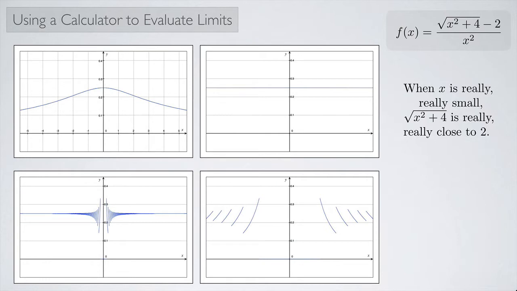And that causes problems when we're getting really, really close to 0 with x, because we know that's not quite what's going on here. We know that actually the limit should be 1/4. This is called a subtraction problem. It's when you're trying to subtract two quantities that are very, very close to each other and your calculator is having a hard time carrying out all those decimal places.